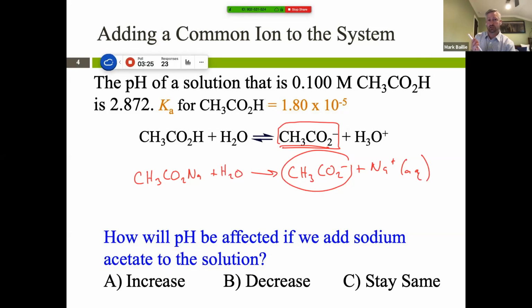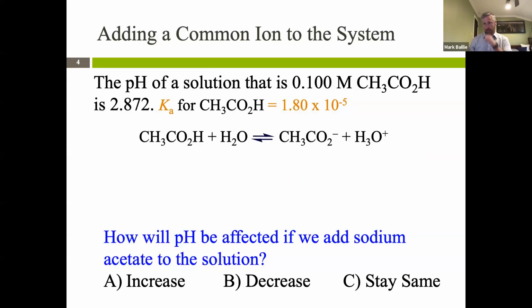X is the concentration of our conjugate base in the ice table, and that's a really small number. So now we're saying we're going to beef that number up. We're going to add a lot to it. So now we add a base to a solution that's acidic, and so the pH is definitely going to increase and go up. So let's think about how we calculate that.